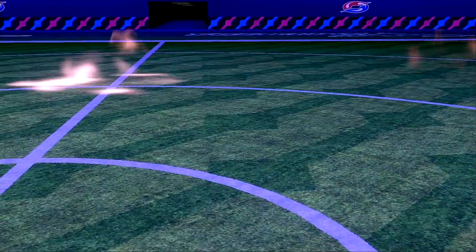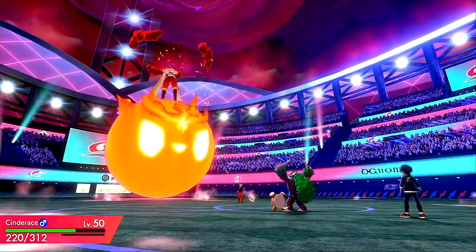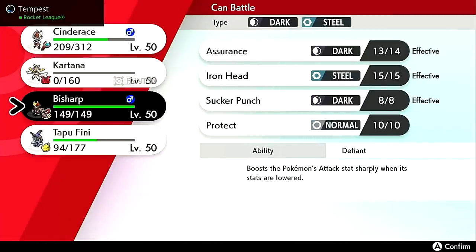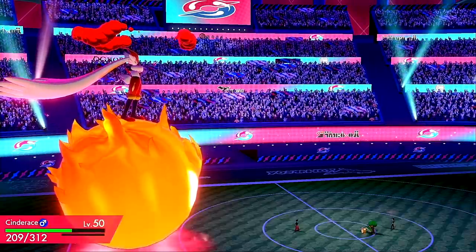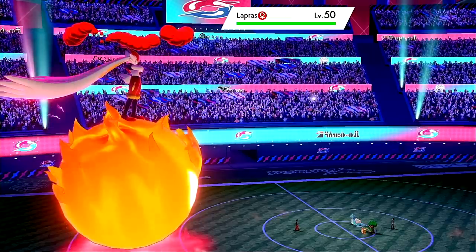And I still have one more turn to Dynamax. Let's see if he has High Horsepower. Probably does. Grassy Glide. Okay, 2 damage. Thank you. More than 2, because it's Rillaboom. And he is disgusting. I'll send in the Bisharp here. I still have full health on him in my Focus Sash, so we're probably in a position to win. Yeah, if it's Lapras, we're probably in a position to win here.